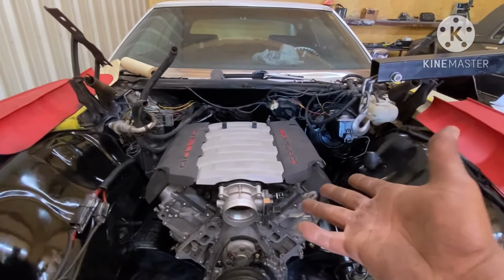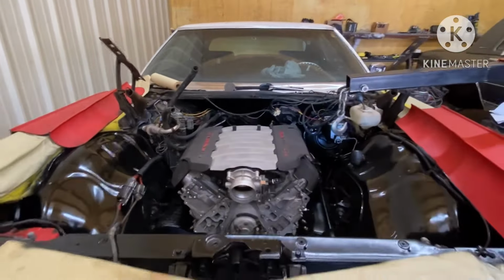I'm gonna pull this engine back out, and I'm gonna bring everything back to y'all in detail.